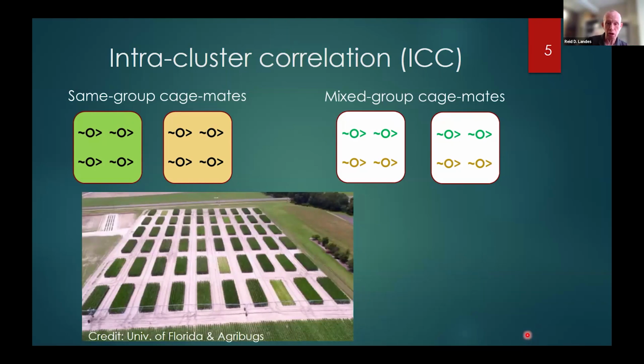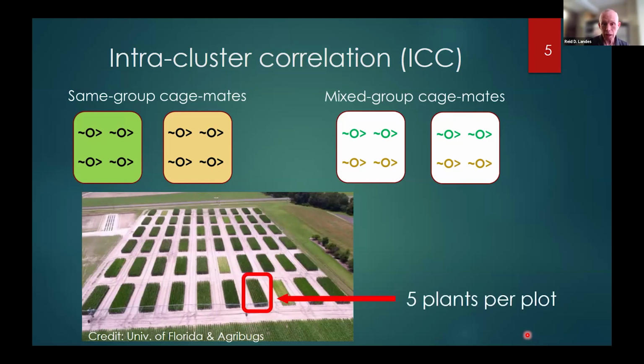Here are corn plots. Looking at these corn plots from 125 feet up in the air, they look pretty homogeneous with respect to the layout. Same size, same weather conditions, same light and dark cycles, everything. I mean, it's pretty homogeneous. However, an entomologist who goes in here and is wondering if these bioengineered corn are more resistant to a particular pest, when she samples 5 plants from that plot and statistically analyzes them, she knows that those 5 plants are related. They come from the same plot. And when she analyzes them, she's going to take that into account.